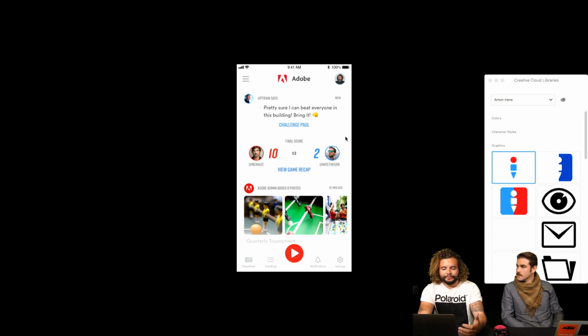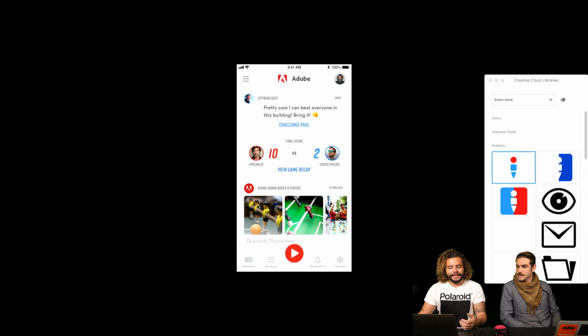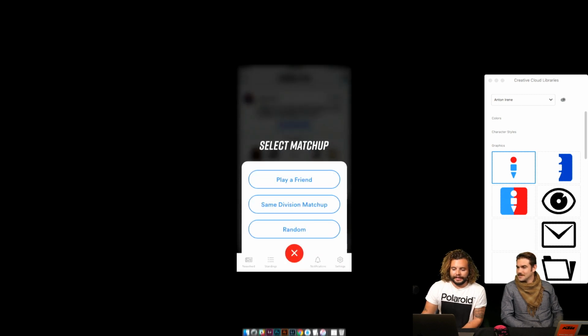Other type of content that would be in there is probably like some final score. So you can see that Michael got a pretty big lead here on Mark, but it's okay. Moving on. I need to change the name. And then you could see people like I showed yesterday. We showed the repeat grid to populate some galleries of images in there. So that could be some cool stuff that we could do. Yeah. So then we thought that the main action would be to play on this app.